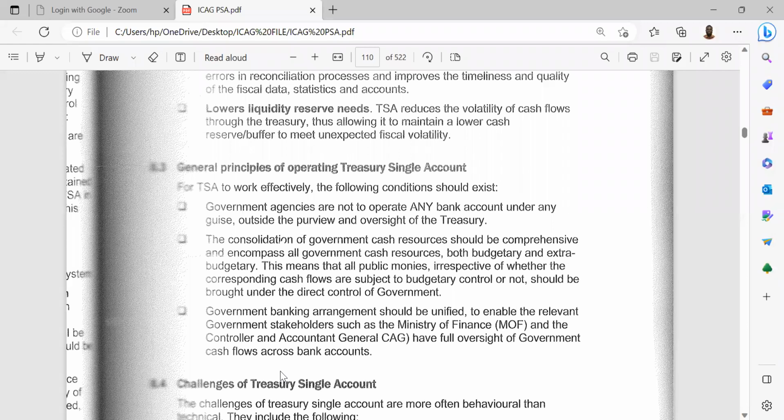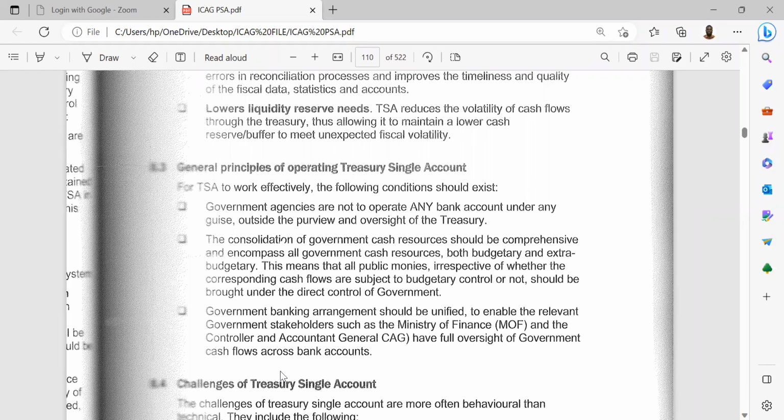So your point you asked, the second principle has what? Yes, I get it. Then the last one is supposed to be a banking arrangement that should be unified. Someone is supposed not to do this here. It's supposed to be a unified arrangement. And who is the accountant for Ghana? The Controller is supposed to have full control over this said activity.